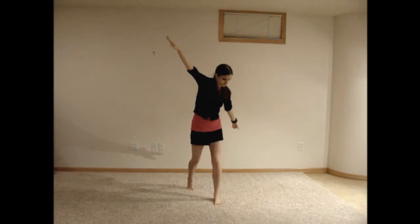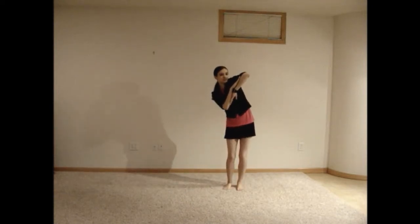Bring your right foot back in and fold one arm over the other. Hop to the right and angle your right elbow up, then hop to the left and angle your left elbow up.